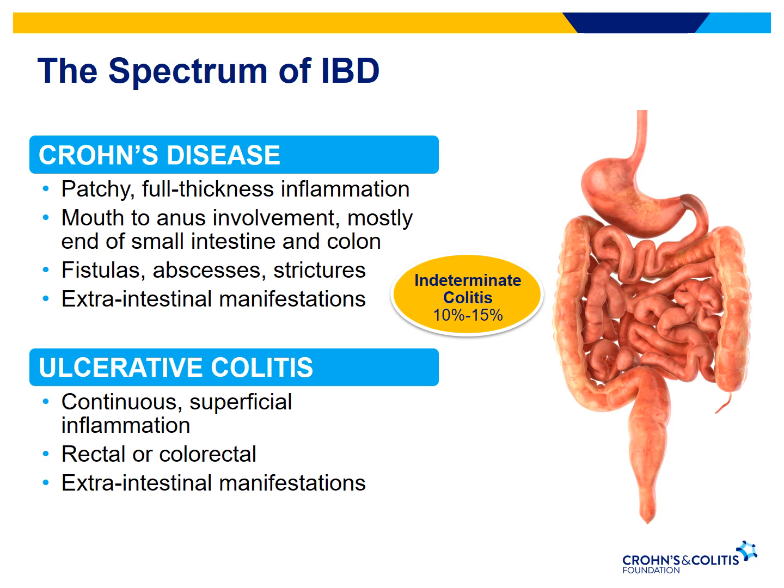As the name implies, it's restricted to the colon and it presents as ulcers in the colon. These ulcers are superficial. They start out in the rectum and then progress more upstream. So it almost always presents as bloody diarrhea. And here the pattern of symptoms tends to be fairly predictable to the extent and severity of inflammation.